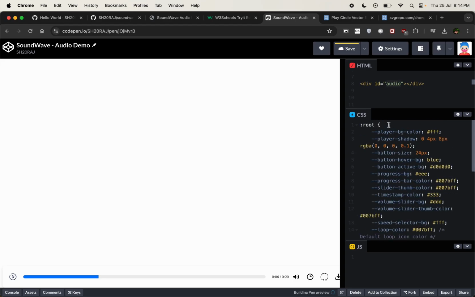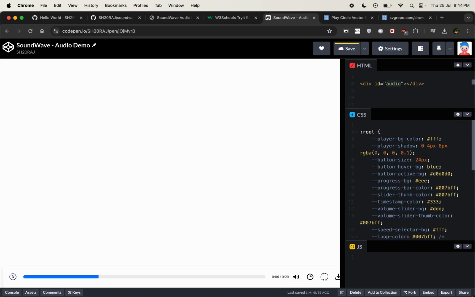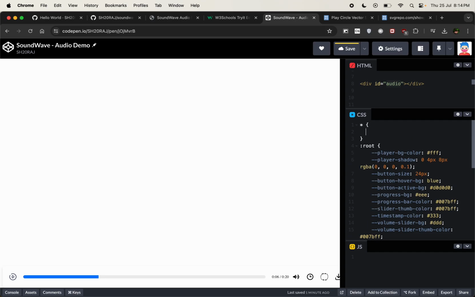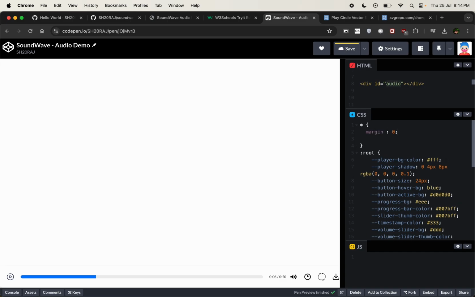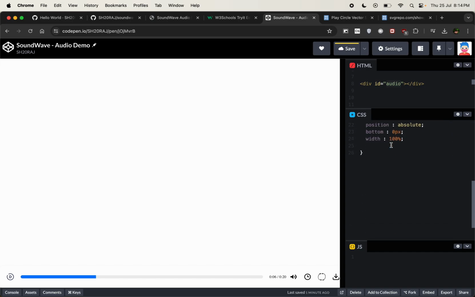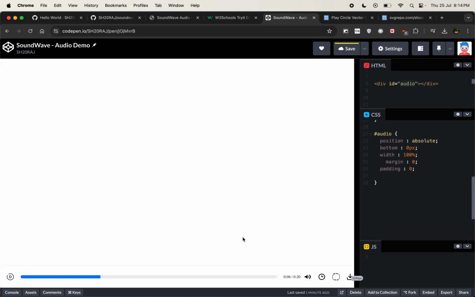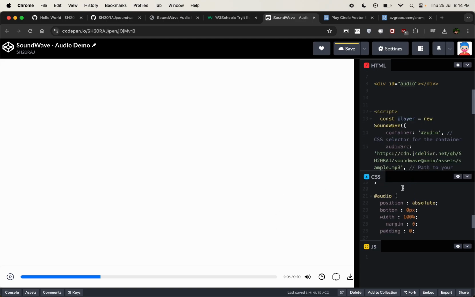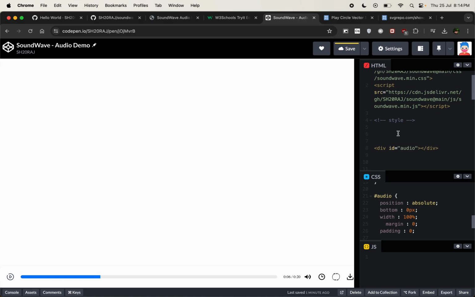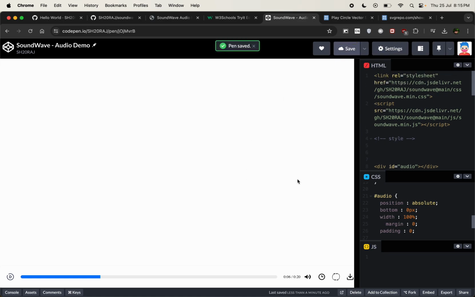And in the starting, you should always reset the default values. That will be margin 0. By the way, it's not a CSS video, so it can be covered in other tutorials. That's a good practice to do. This was the thing you can use, and the player is looking good. And you can also add some content and scrollable things here in the body tag itself. And the HTML is also not well structured, so you can figure it out using your CSS skills.